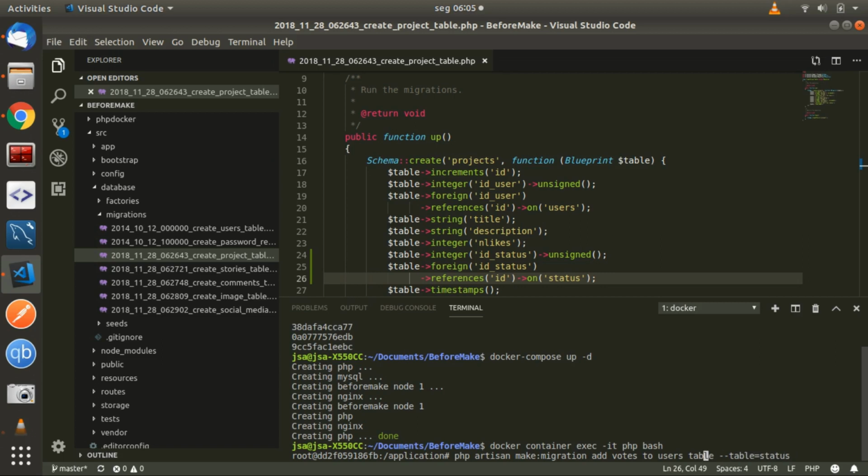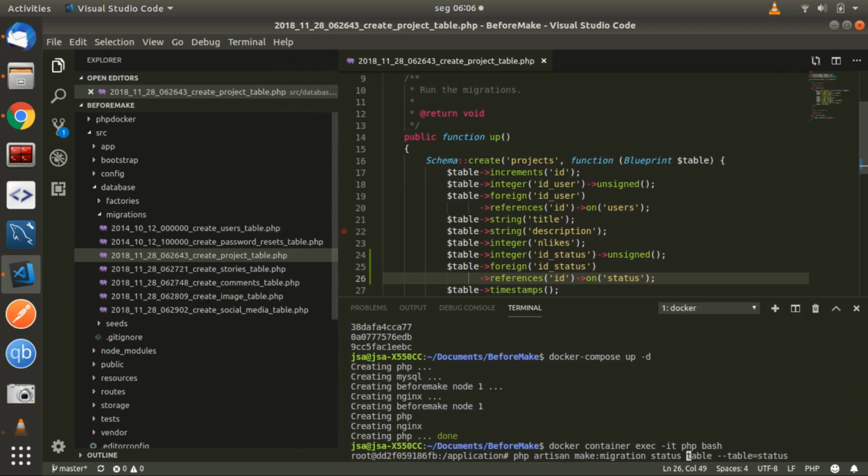I don't want this name. Actually, the name will be something like the previous ones. It will be create status table. Yeah, exactly. Okay, I need to create underscore.